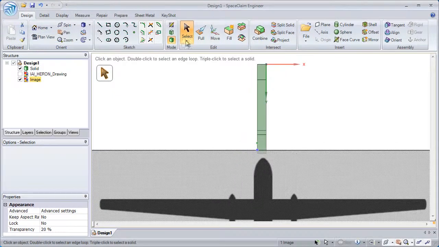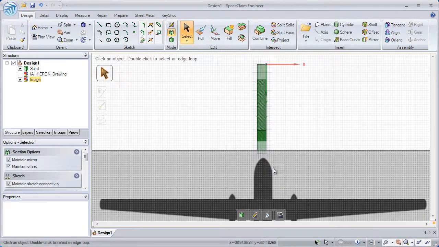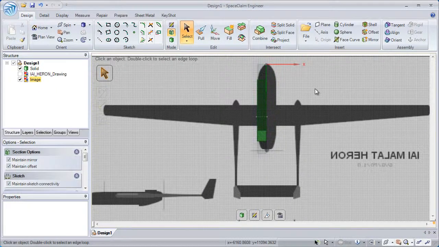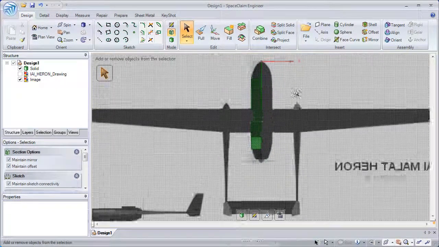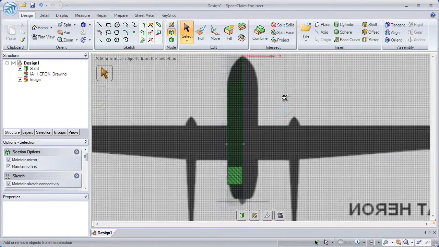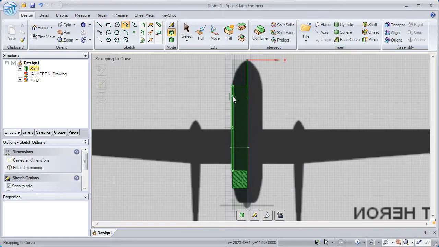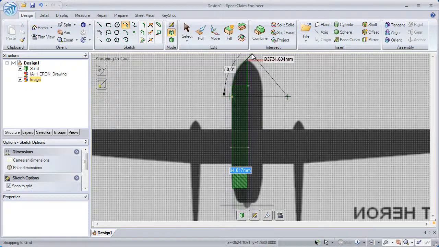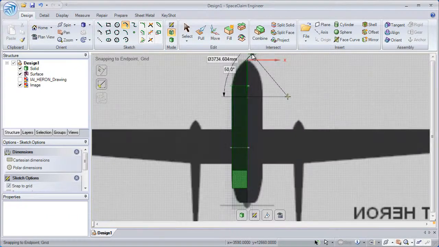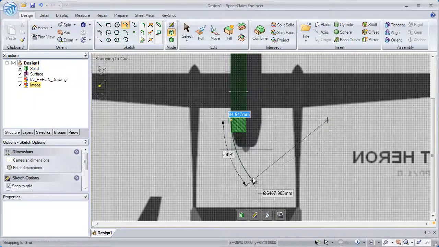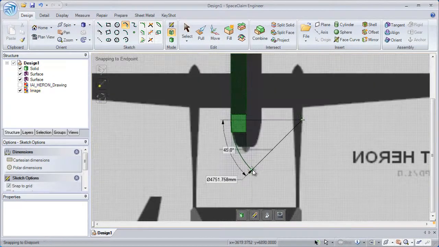With our image selected, let's enter a section mode, and now with the select tool, position the image right into place. We'll zoom in and use those same sketch tools to further shape our model to the image. Here I'll snap to the edge, but notice for the second click, I'm just clicking in white space. Here we'll use a different procedure for reshaping this model.